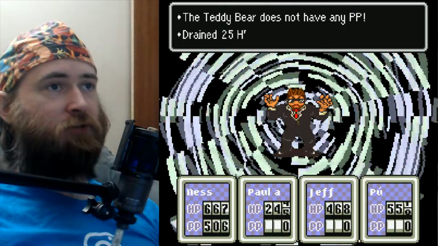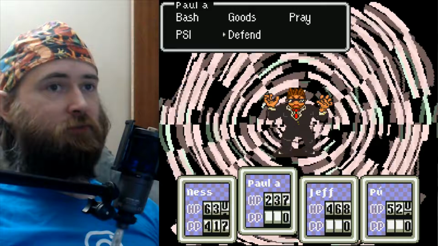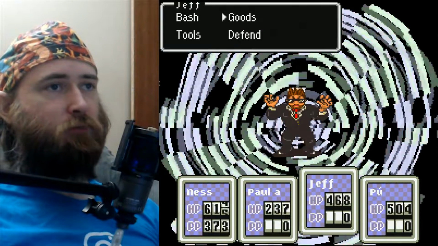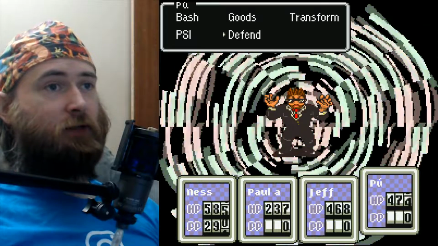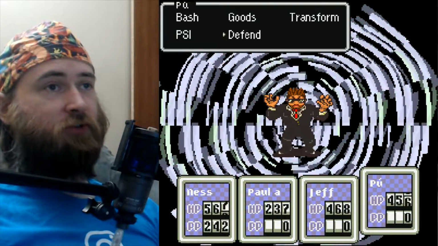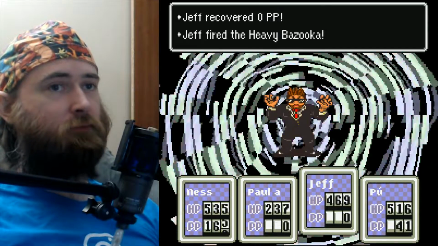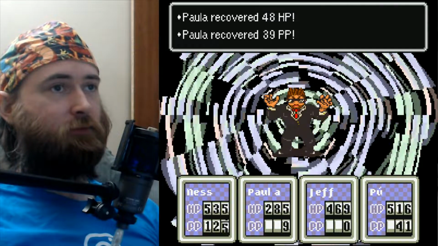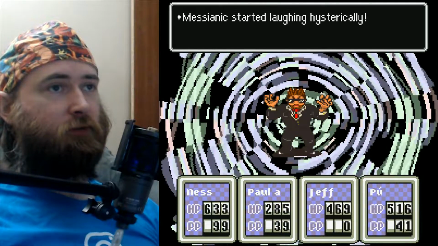I think Dungeon Man's actually dead now. Yeah. Paula, you bash. You bash and see what happens. See if we bash with Paula and he actually attacks one of us, I won't attack with her again. But we got a smash in there.